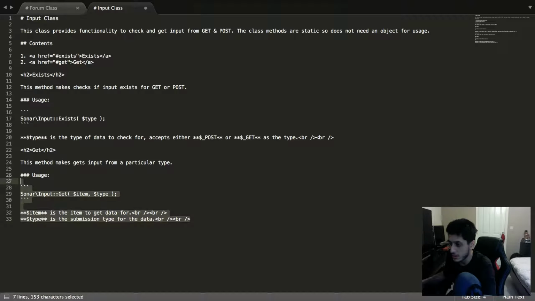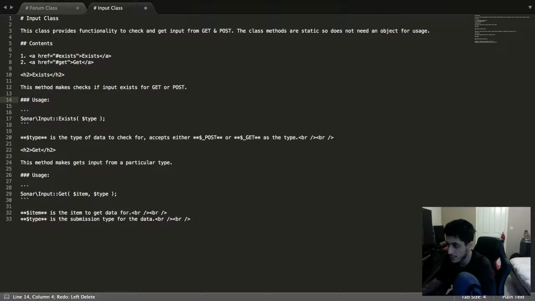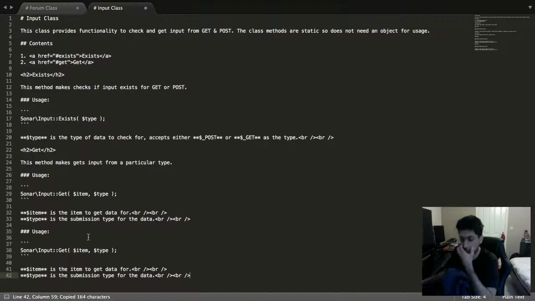And I'm going to do an example usage as well. So the example would be get item, so that would be something like item 1, and this will be $_POST.